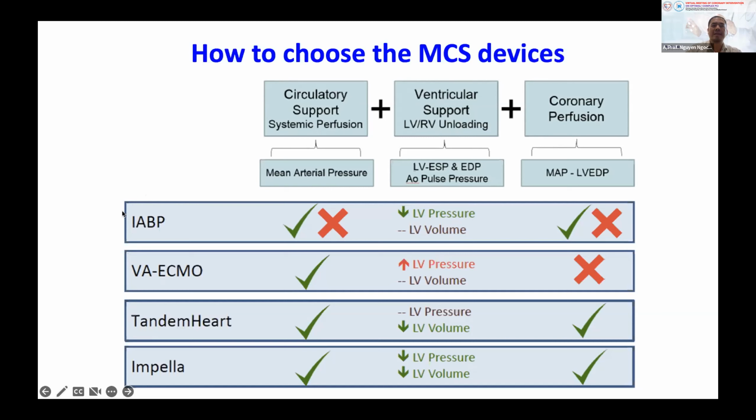Actually, IABP can be okay for a short case, for example a left main intervention where you only need temporary and short support to increase coronary perfusion. At this point, IABP is really good. For ECMO, you might think it is good, but ECMO increases the LV pressure and does not unload the LV. In the long term, the patient might have more heart failure after that. For coronary perfusion, ECMO is not good. That's why ECMO is only reserved for cases with a really complicated cardiogenic shock and pulmonary edema. Impella or TandemHeart is okay.